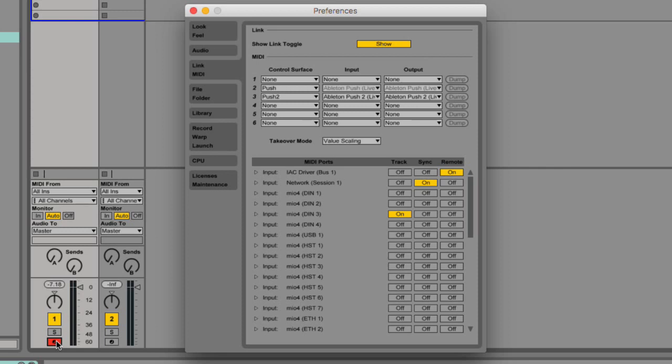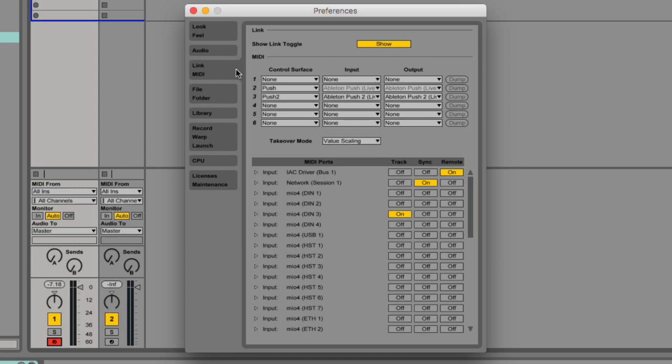Command, comma, or Control, comma is also our keyboard shortcut to get to that. And that's something, throughout this, I'm going to be mentioning different keyboard shortcuts, how to get to specific things. Make sure you grab those, because that's going to help you work really quickly, which is going to be great. So here in preference pane, we're going to plug this in. We want to go to the MIDI tab. So right here is the MIDI tab.